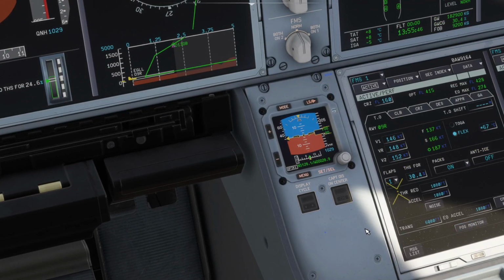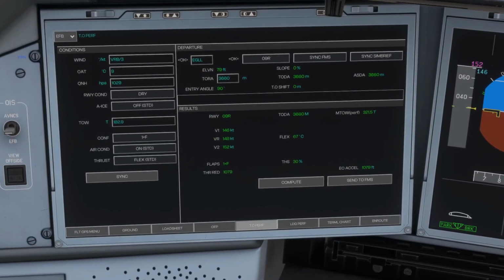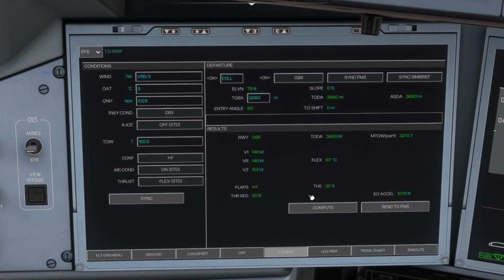Now, obviously at Heathrow, we do have the option of doing an intersection departure, and you can also do that in here. If you fly the Phoenix A320, the takeoff performance calculator will have intersections usually listed for you to select. That's not available though in the 320. Instead, you have to do it the manual way, and to be fair, this is also done like this in real life, just to cross-reference the distances of the runway, the takeoff run that we have available.